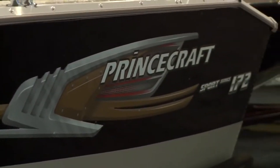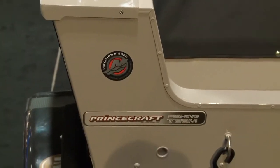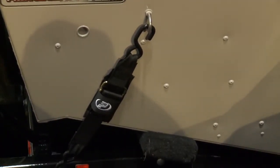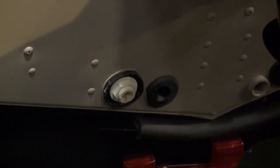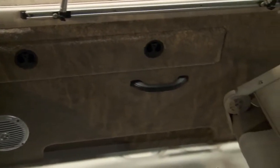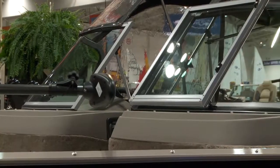The 172 is a great boat for inland lakes, even on the Great Lakes if you want to do some cruising or fishing there. It has a deep V hull with reverse chine that provides stability and a dry ride. Plenty of freeboard — if you have a family, young kids or even older kids, you're in a very deep boat with tons of freeboard. The model I'm here with is a windshield model.